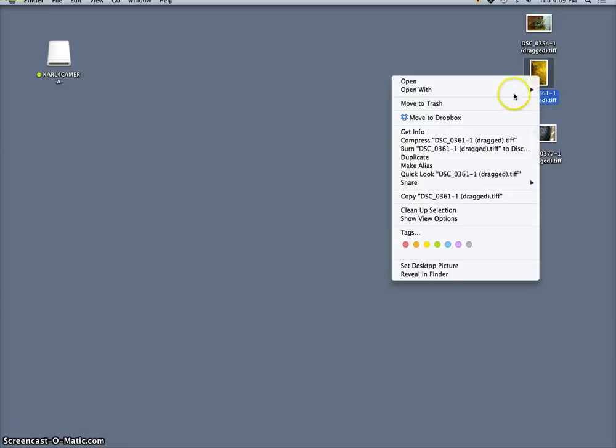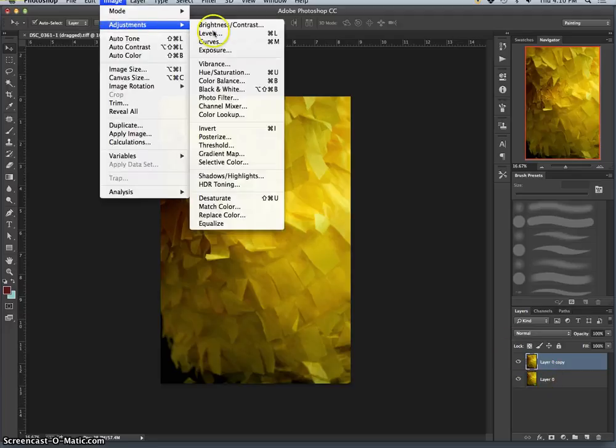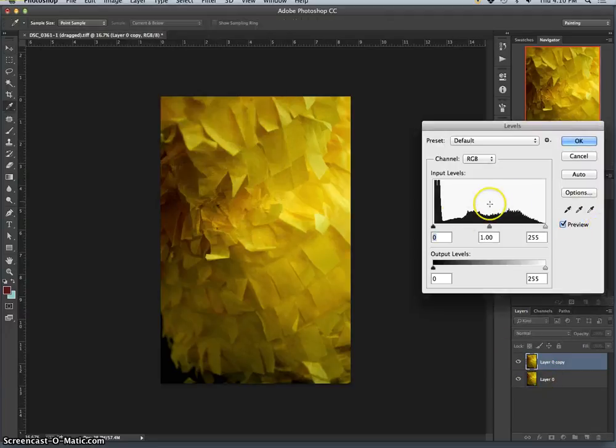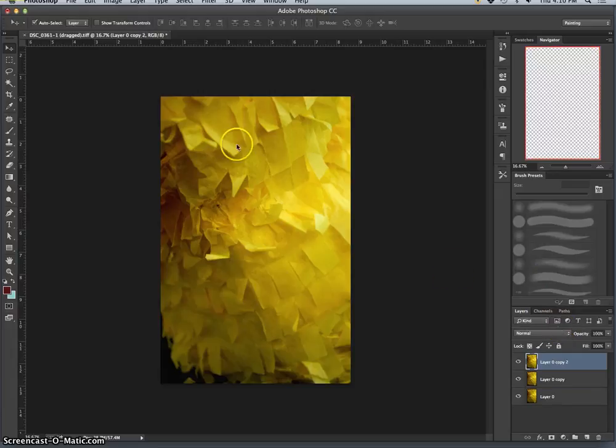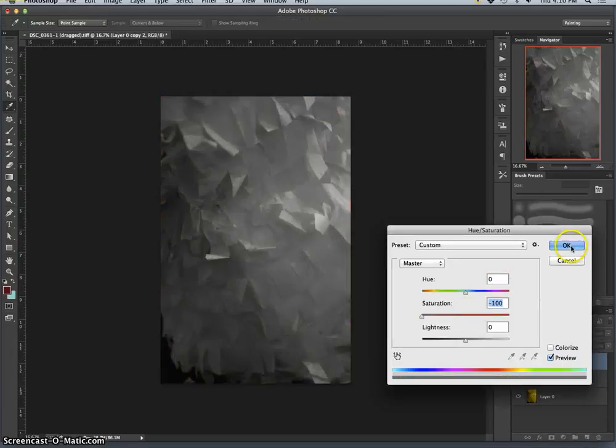So let me take this one. I'm going to open it up in Photoshop. And just to compare it to the old way, let's review what we did. Make a duplicate of it. Very important to make a duplicate so you can always go back to the raw exposure. Go to Adjustment, Levels, look at the histogram, balance it. Since I have such heavy darks here, I'm going to brighten up the midtones a little bit, but leave the edges alone. Duplicate it again, go to Hue Saturation, take out all the saturation.